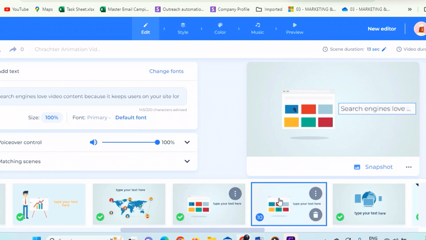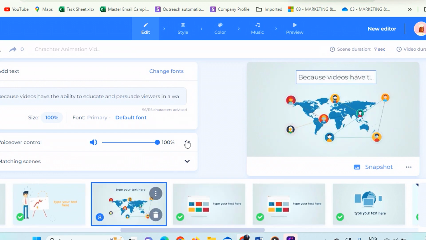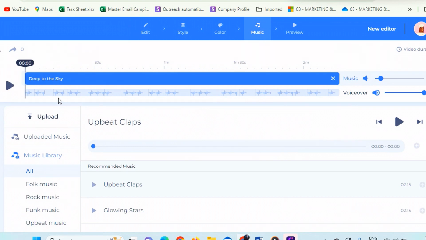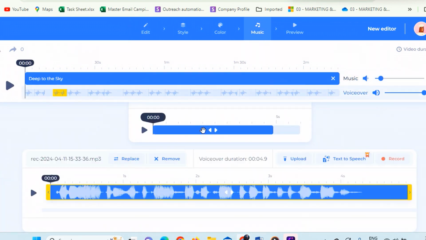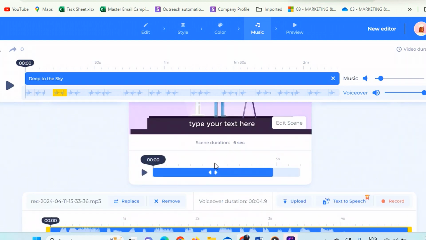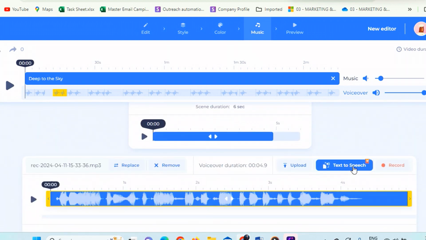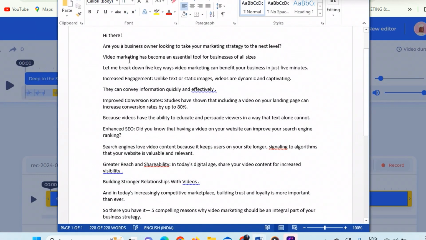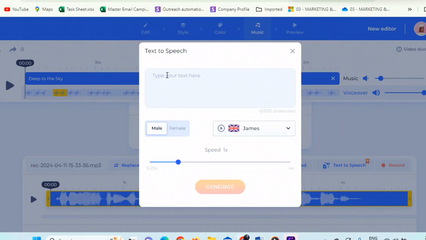So as you can see, all the scenes are ready. Now the next step I'm going to do is I'm going to put the voice. So we're not going to record any voice and stuff. It has this amazing tool wherein you can simply do text to speech very easily. So I'll just select the scene. As you can see, all of these scenes have come up, and all I got to do is select this text to speech, put in the text, and then I select the text from here. I put in the text over here, and I say generate, and it's done.